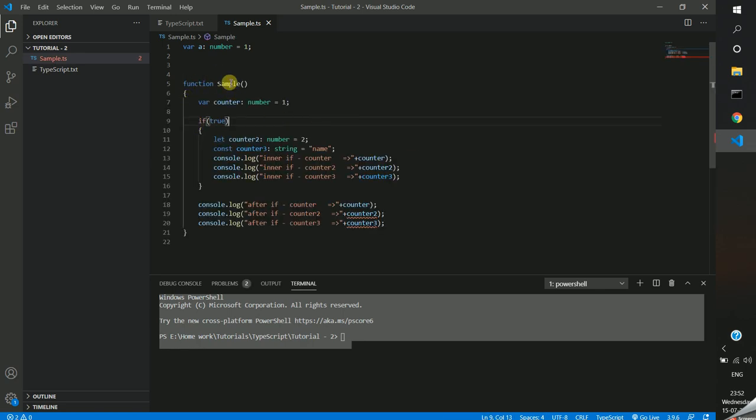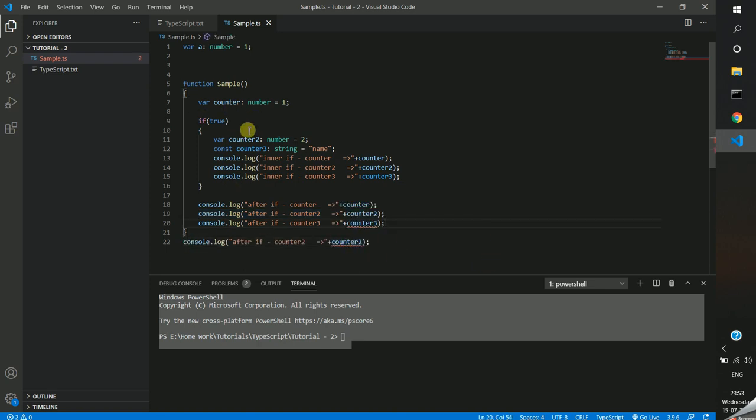See here, I have created one function, sample. Here I have the variable counter. In it I have one if block, which is always true. Here I have two variables, using the let keyword and the const keyword. You can see here I am not getting any exception. But here I am getting an exception because counter cannot be found, because let and const are block-scoped variables, but var is a function-scoped variable. For example, even if I declare var here, it is still in the local scope, but I am not getting the error because it is available in the entire function. If I try to access this outside of the function, I will get an error.